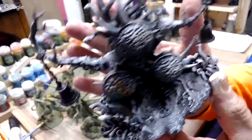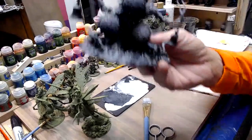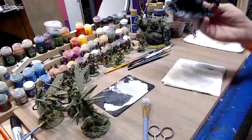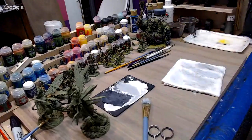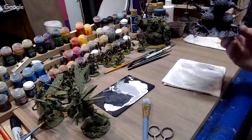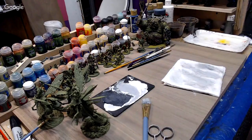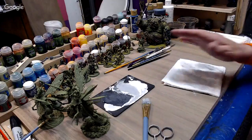to go with my other one that's also darker. So I'm going to put this to the side and let it dry for about 20 minutes or so, 30 minutes. And then if I got time at all, I'm going to get to the washing of it. Either way, right now it looks cool in black and white. It looks better than it did in just the black.